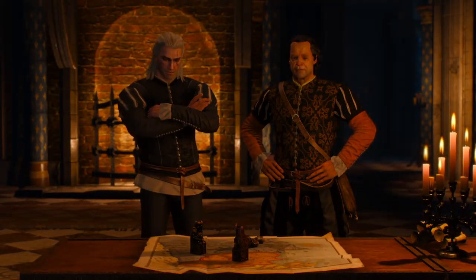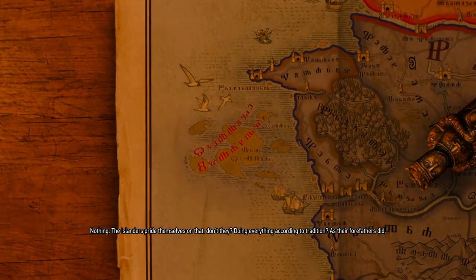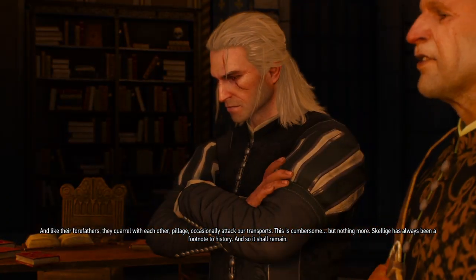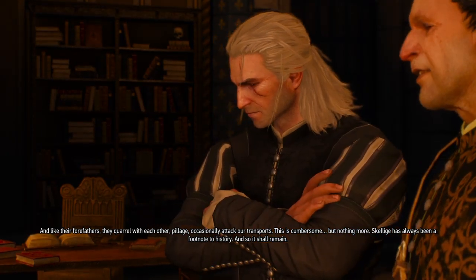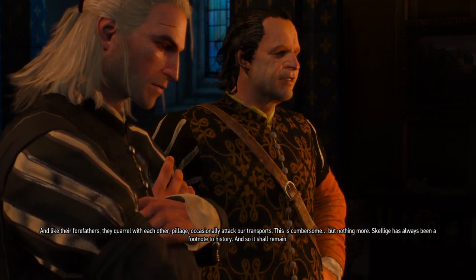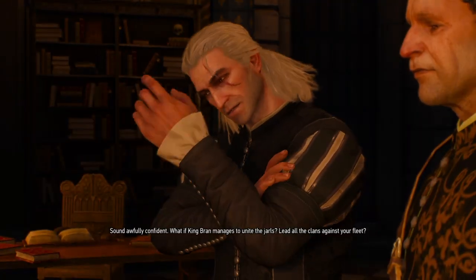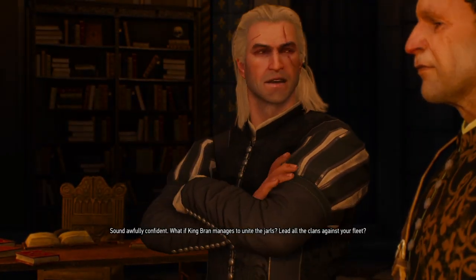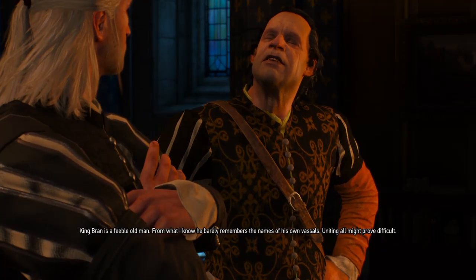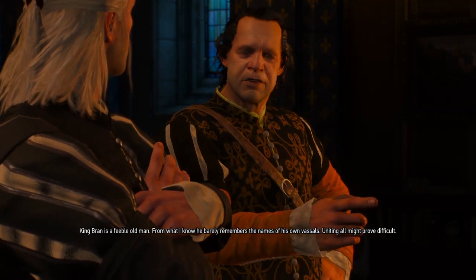What's new in Skellige? Nothing. The islanders pride themselves on that, don't they? Doing everything according to tradition, as their forefathers did. And like their forefathers, they quarrel with each other. Pillage. Occasionally attack our transports. This is cumbersome, but nothing more. Skellige has always been a footnote to history, and so it shall remain. Sound awfully confident. What if King Bran manages to unite the Jarls? Lead all the clans against your fleet? King Bran is a feeble old man. From what I know, he barely remembers the names of his own vassals. Uniting all might prove difficult.